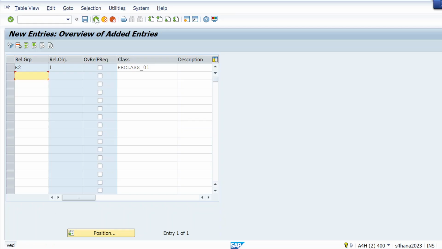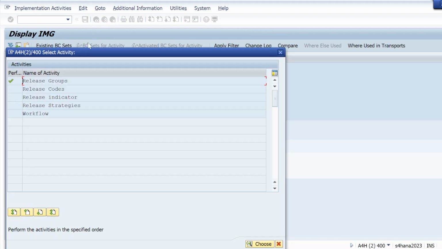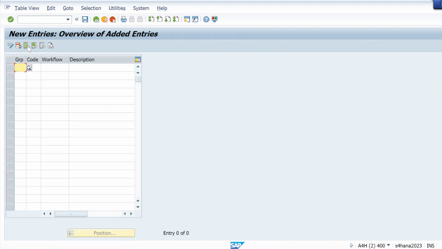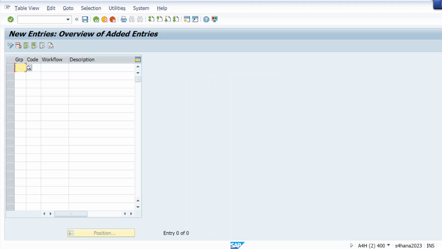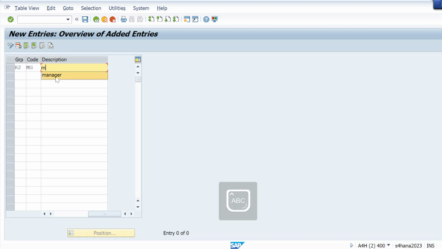This is already done now. Go back, and here you can see release codes. So just double click on release codes, click on new entries, and what I need to do, the thumb rule I told, like whenever we create something, we assign the earlier step to that. So first I have to assign this release group to those codes also. So release group is R2, and code, let me take manager MG, description manager.